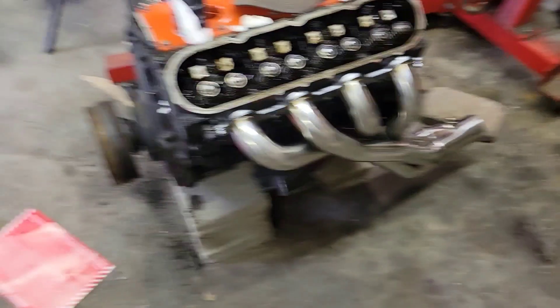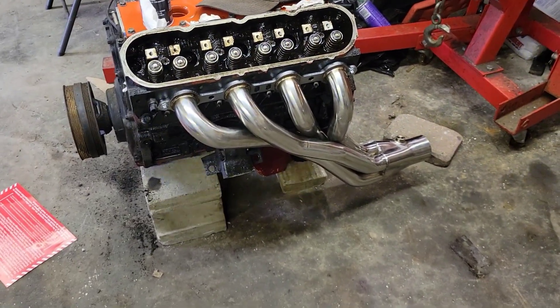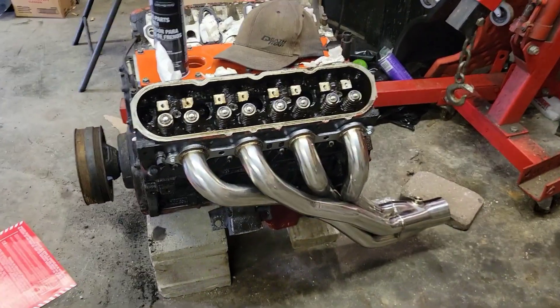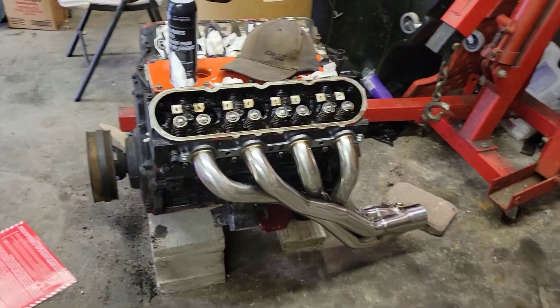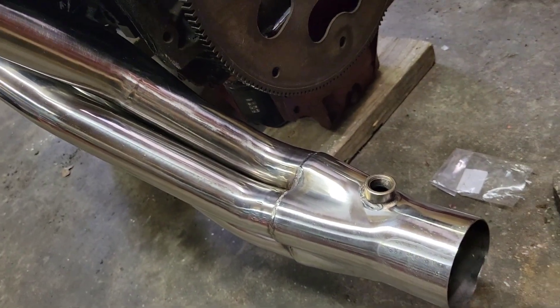Basically all that's left is the oil pan. I have a Catera that I need to strip for a wiring harness and all the other stuff I need, and then it can be dropped in the car. Well, that's a lie — the cam and springs still need to go in, but that's not critical to getting it running. I'm very glad to get these headers. Pretty pumped — they were at a good price.